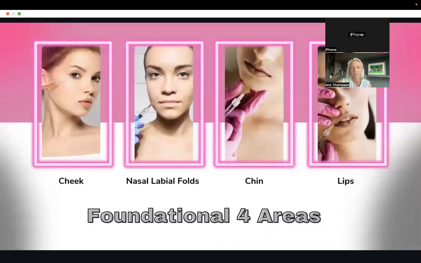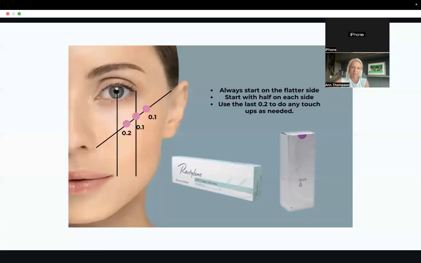All right, let's go over some of these areas of how you inject. The first one is going to be cheeks. You're going to draw a line from pupil straight down, a lateral canthus straight down, and tip of the ear to the tip of the nose, and all the way across. And then where that first line crosses, you're going to go 1 centimeter over, because you want to avoid that infraorbital artery. And you're going to go 90 degrees down, and you're going to lay 0.2 at the bone.